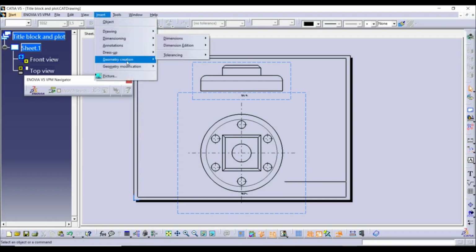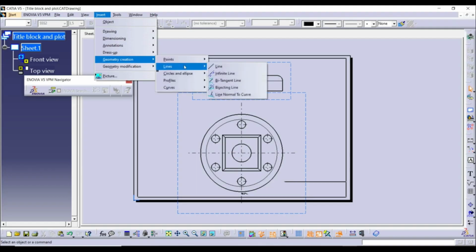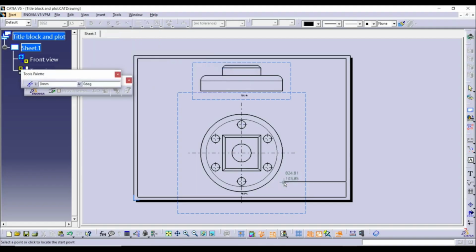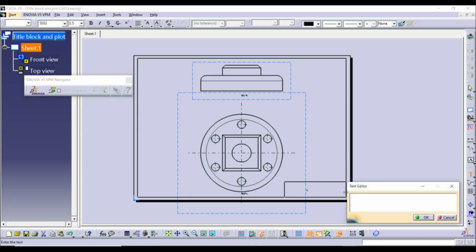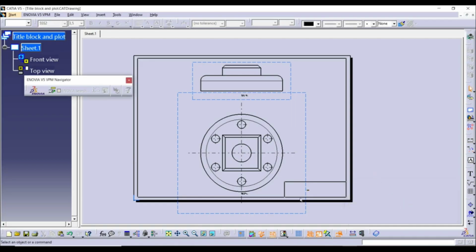Let's go here to the geometry creation. Lines, let's select the line again. Let's go from this point down here, like this. And if you want to create some text here, you can go here to the text, select the point here. Let's go here, for example, with a name, like this. Let's click OK. This is also possible, how you can create your own title block. So you can put here different lines and you can put here drawn by, checked by, name, size, scale, and so on. But let's go back and let's go with some standard title block.